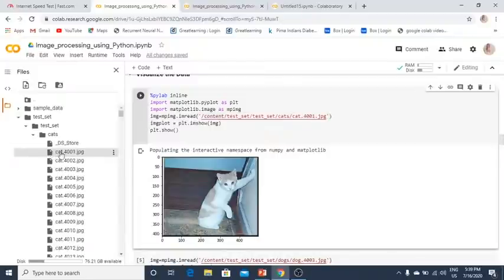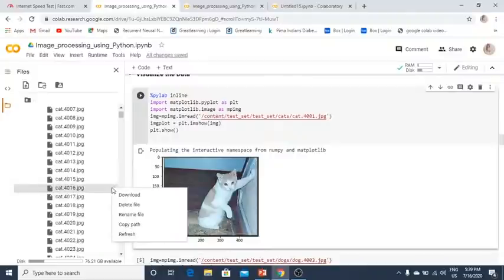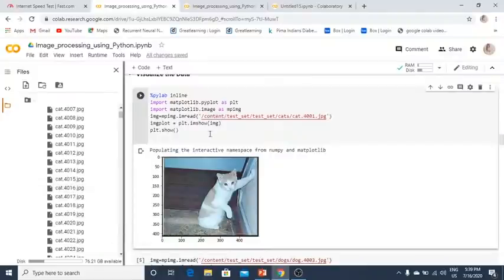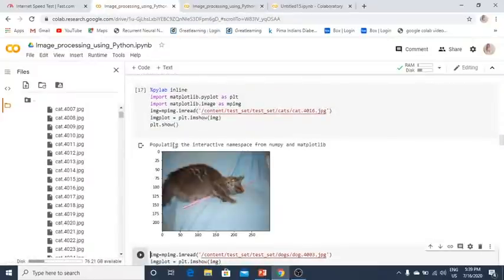If you want to take a path, let me just open that. You can see there are a lot of cat images I have, and just copy any of the paths from there, right? Control V, let me just do that. Yes, you can see I got some other image.